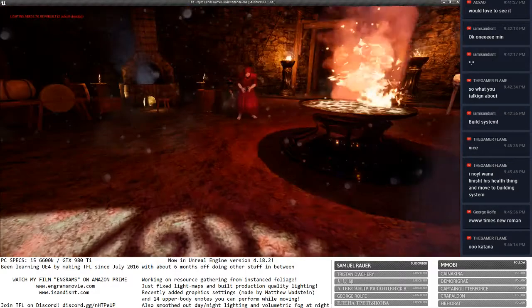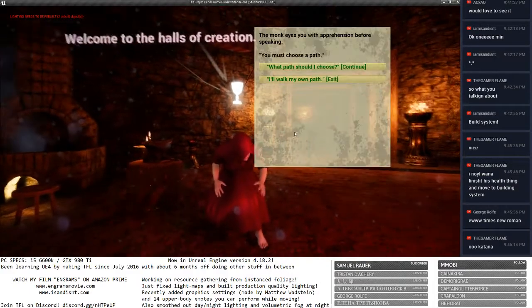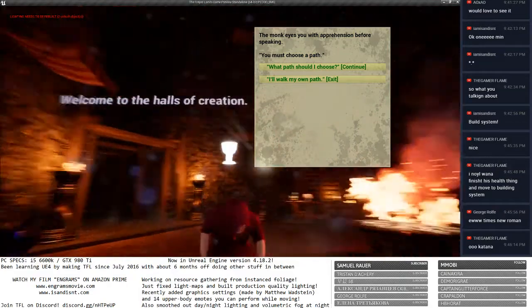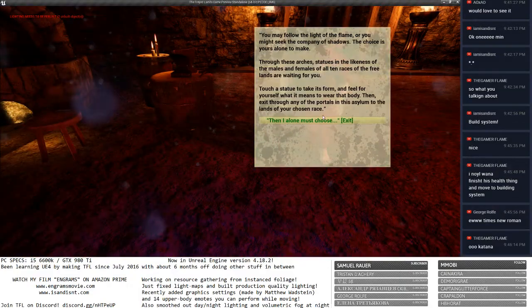This is more testing area stuff. Ignore the torches. This NPC works. His animations suck, so I'll cover him up. Oh, you can see he turns to face me. He wanders around. This text thing.